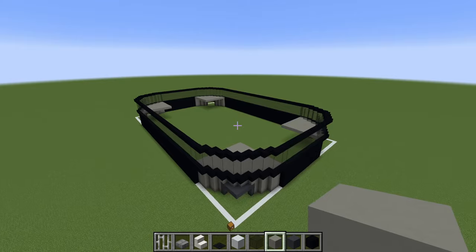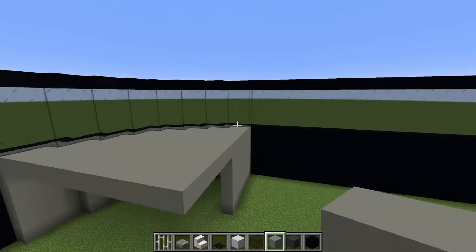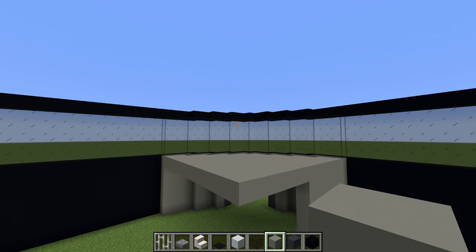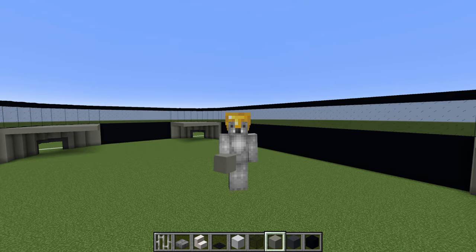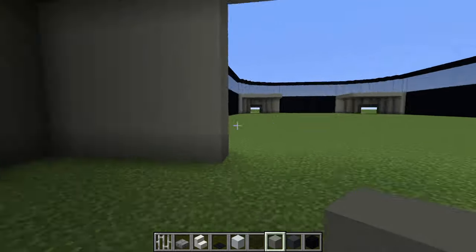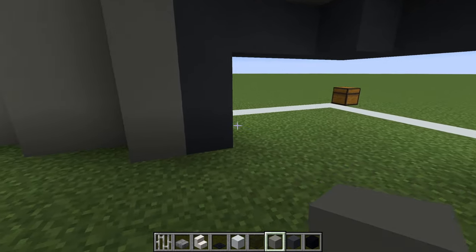With that complete, we can move on to the next part. So, oddly enough, if we complete the inside of each one of the four entrances, that will help us to build the roof. You'll see why in a moment. When it comes to the entrances, we want to come inside any one of the four entrances. It doesn't really matter. I so happen to have picked this one, which we've partially built.